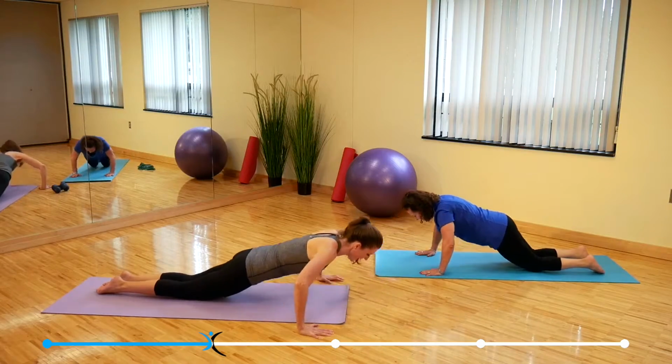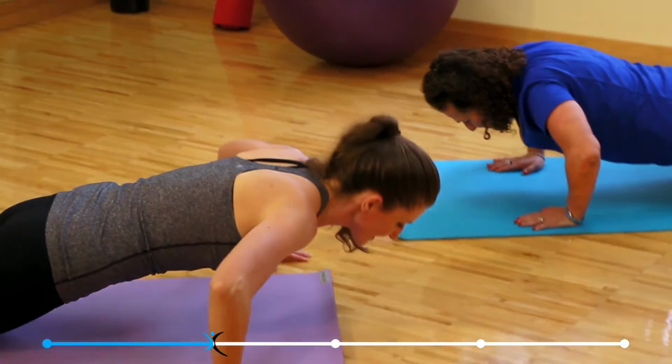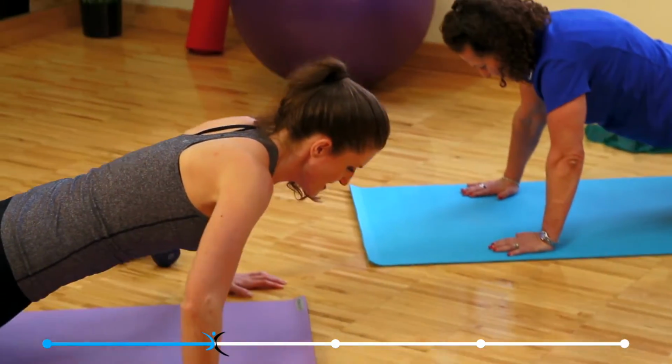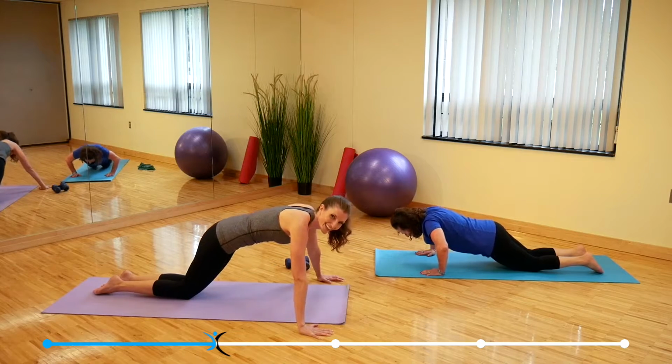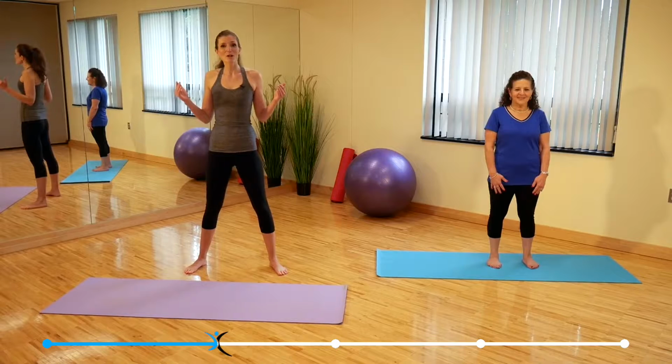Let's just go for 5 more, coming down as low as you can. 4, 3, press into those palms. 2, last one. Yeah, it's cardio time again. Let's do some jumping jacks.